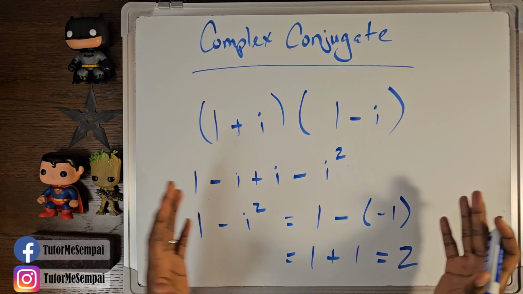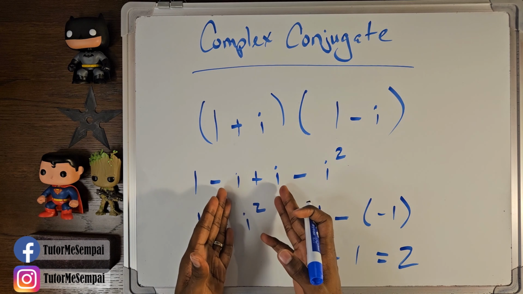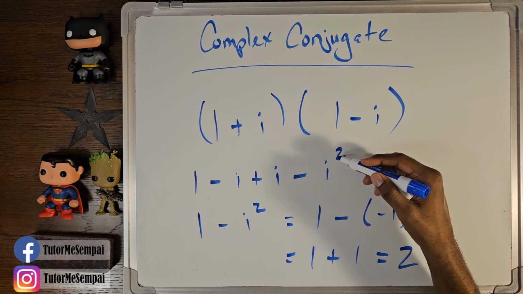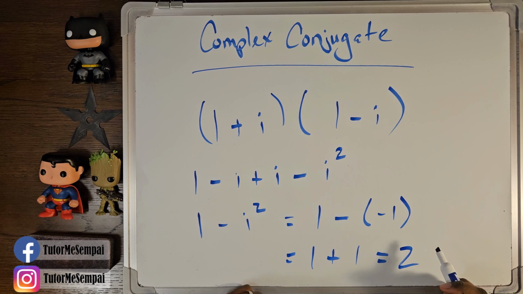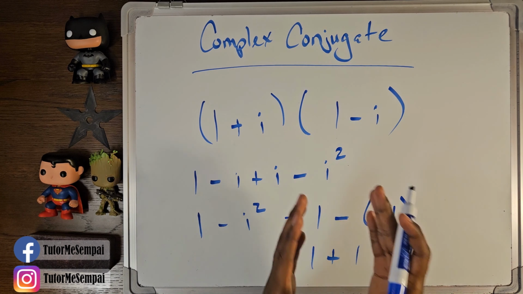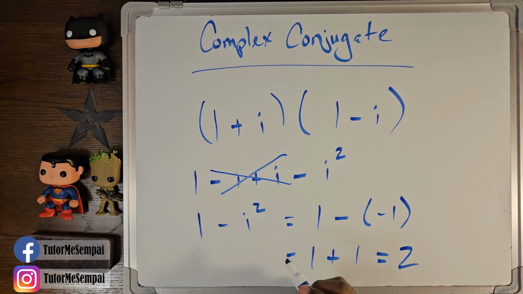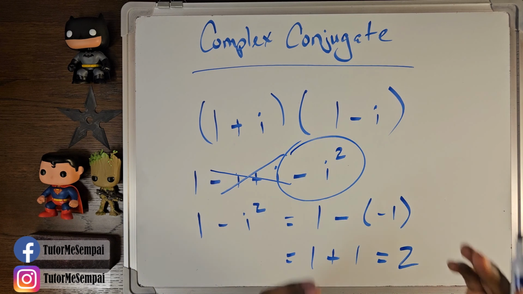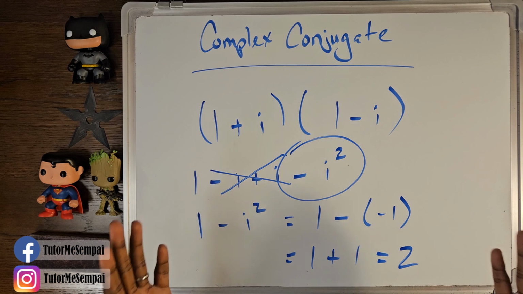So by multiplying our complex conjugate by our original complex number, we canceled out the middles and we simplified our last i, resulting in only a real number being left over. And this is always going to happen when you multiply a complex number by its complex conjugate. You're always going to cancel out the middle part and your i's will fall out because you're going to have to simplify that i squared there. So if you do all your math correctly, there should be no more imaginary numbers and you're left with your real numbers.